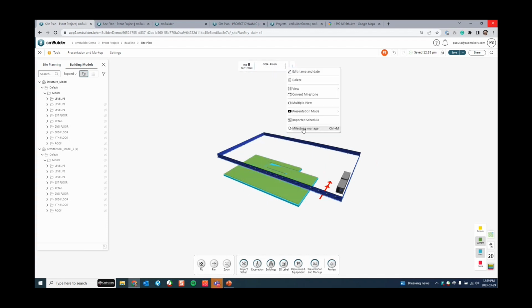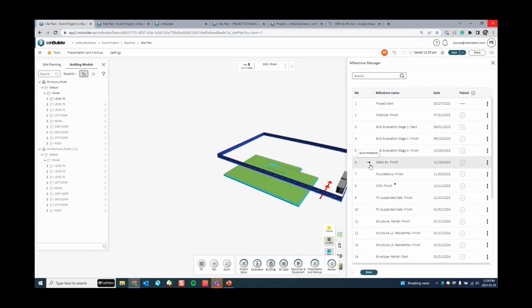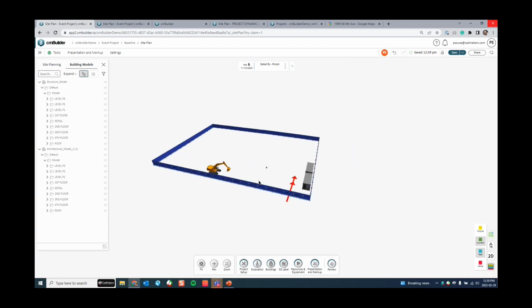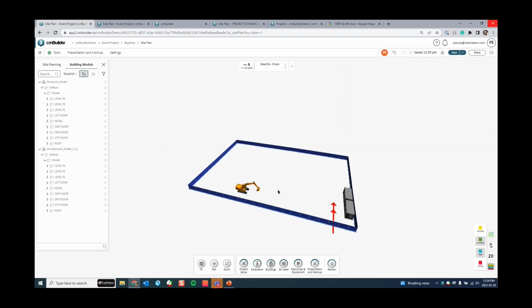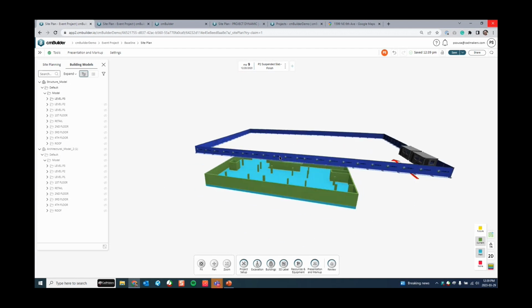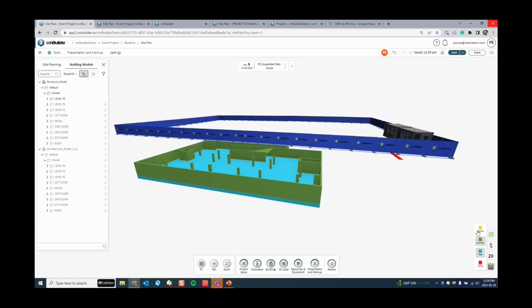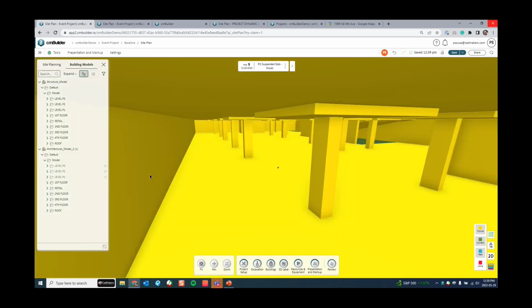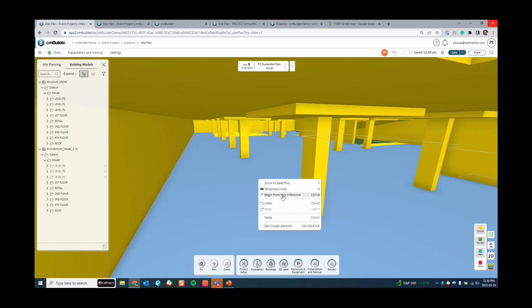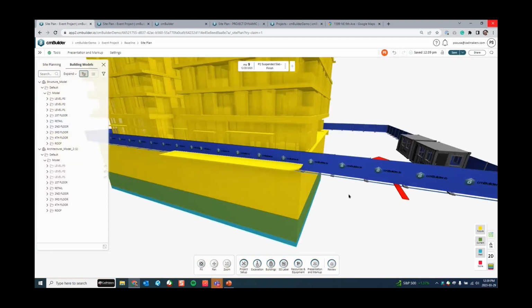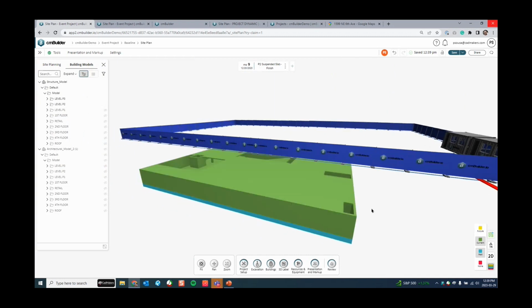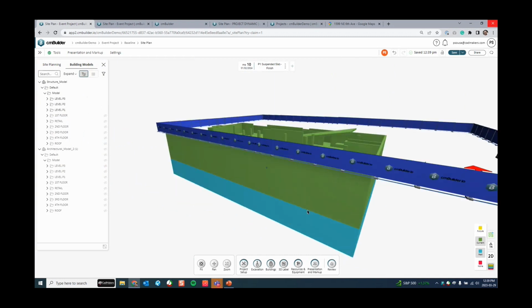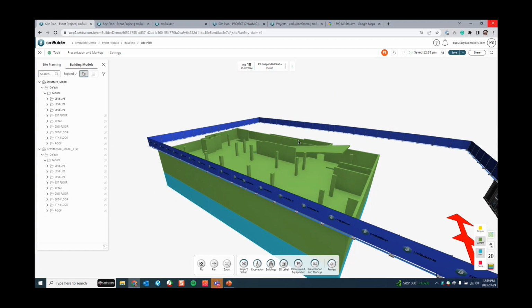So let's go back over here to our first stage of our milestones, right? The detail excavation is the last stage where I'm not doing anything related to my model. So if I keep going forward over here, I have the foundations finish, slab on grade, suspended slab. I missed the P2 suspended slab over here, so I can just turn on the feature and visualize where that part is, and then assign this to this milestone. Very fast way for you to check if everything that you're doing is correct or not. Same thing for the P1 over here.